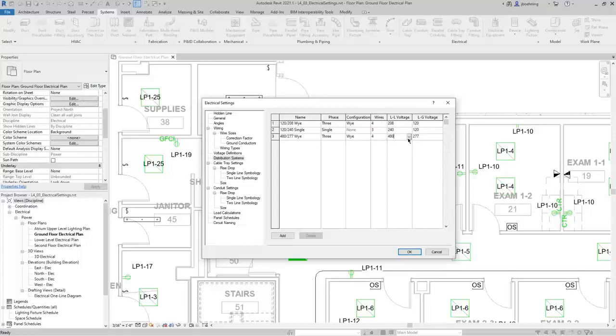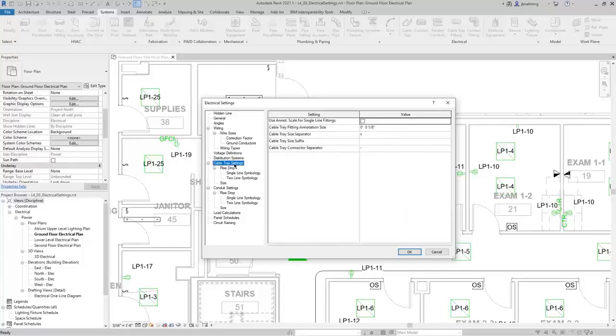Then you can set the line-to-line voltage, and you can select a voltage definition and a line to ground voltage, and once again you can select a voltage definition. And so these are important for circuiting to make sure that your voltage definitions are specified correctly, and then your line-to-line and line-to-ground voltages are specified.